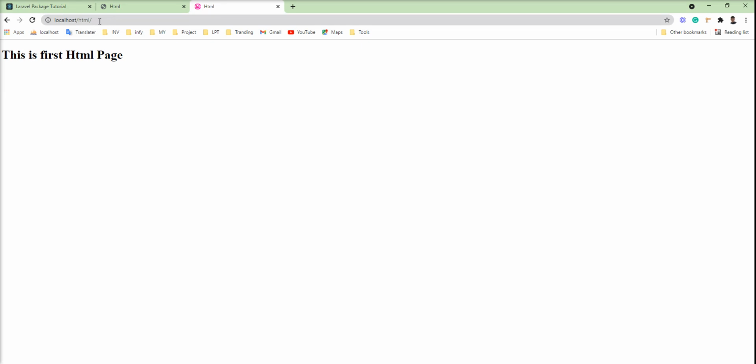Now I did not specify index.html and just ran with the HTML folder, because index is the default name, and when you run any program with the root directory, it takes the default index.html file, so you do not need to specify it here. But outside of WAMP, you need to run the file with the full path. Let me show you. Remove this index.html and you can see the directory, and you need to click on index.html and then you can see the output. But in WAMP, you just need to specify the folder and index.html runs by default.